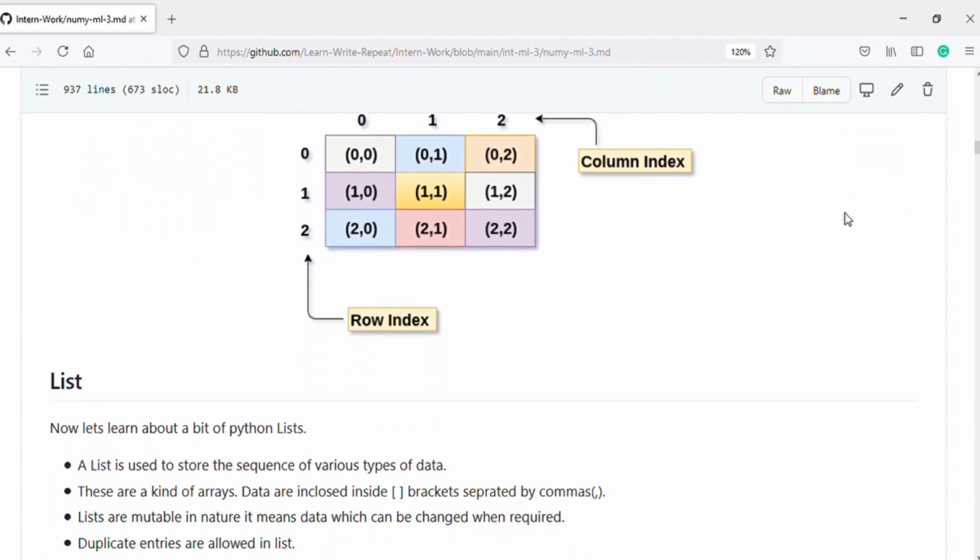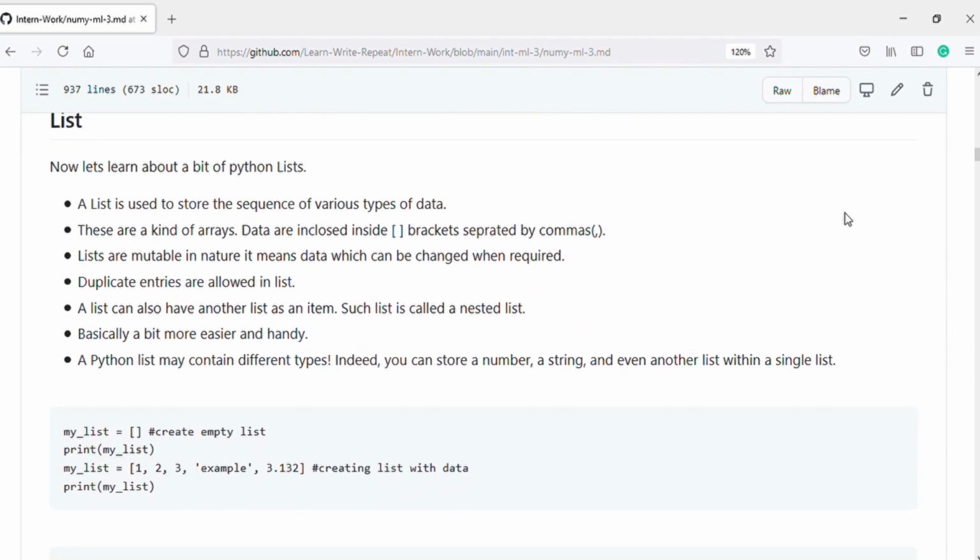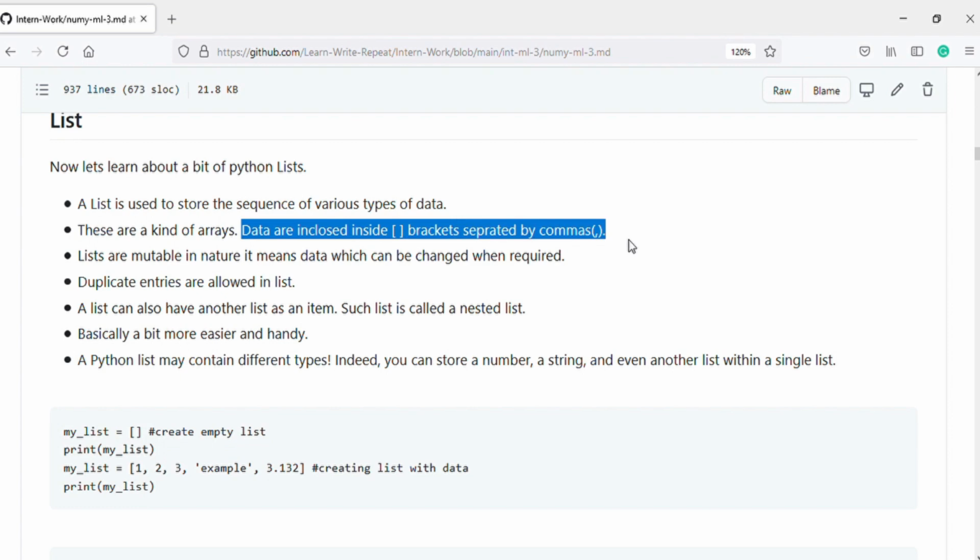Now, let's learn about Python lists. These are also kind of arrays. Here, data is enclosed inside square brackets and separated by commas. Unlike other programming languages like Java or C++, in Python we use lists instead of arrays.